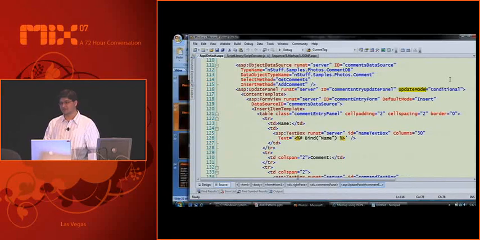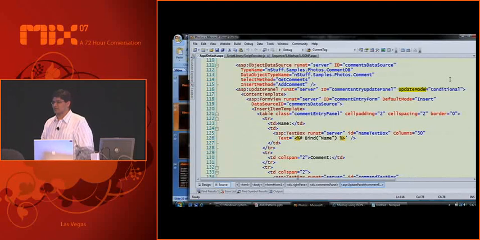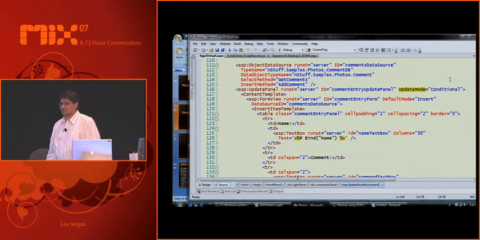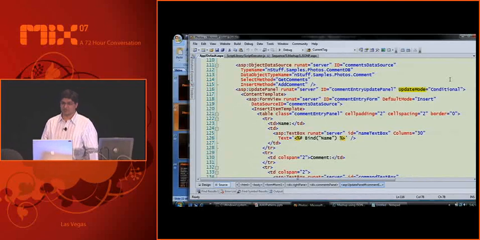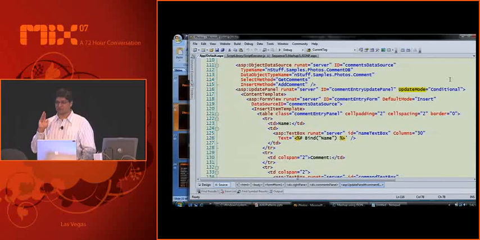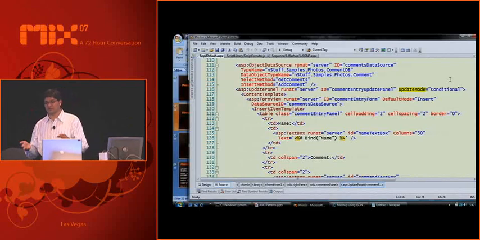Related to that, notice that inline script does not execute as part of the update panel reload. Is that by design? That's mostly by design because different browsers work differently in terms of when you update content of a DOM region using inner HTML.